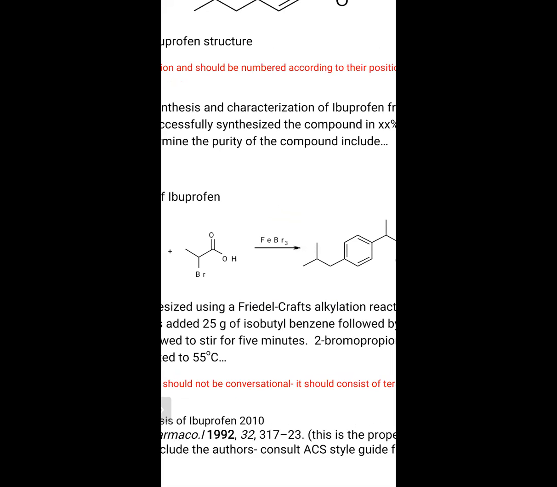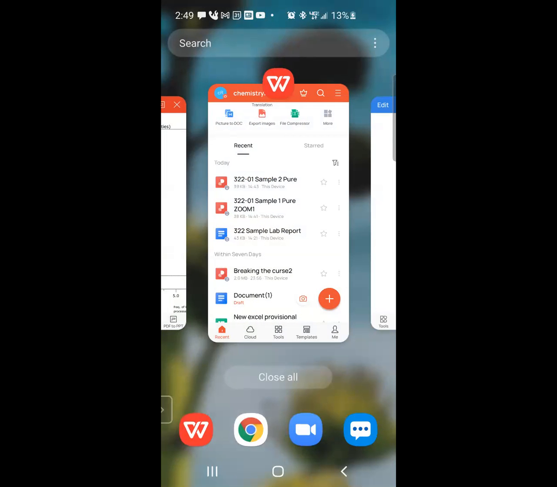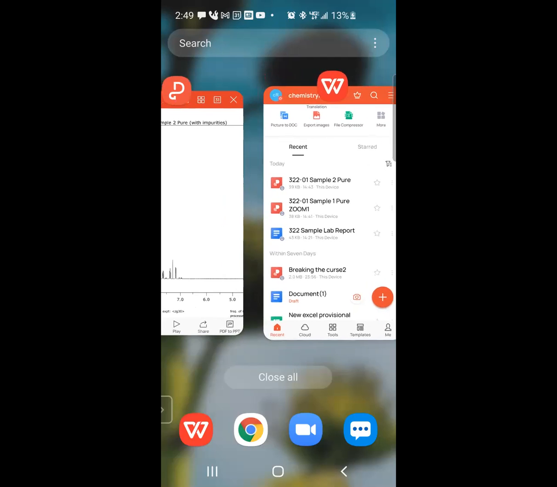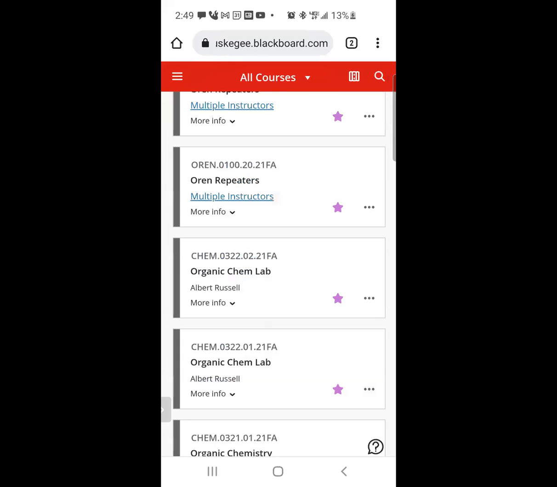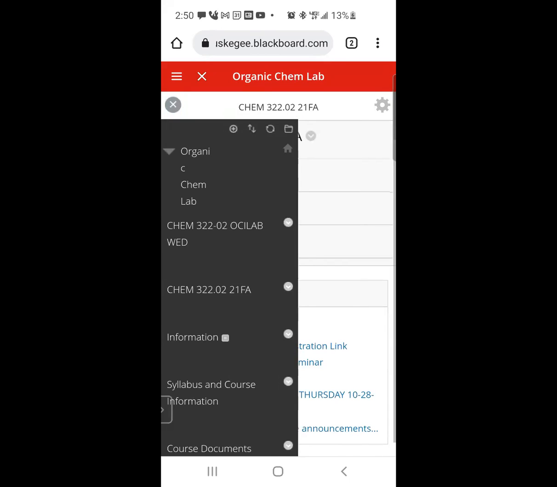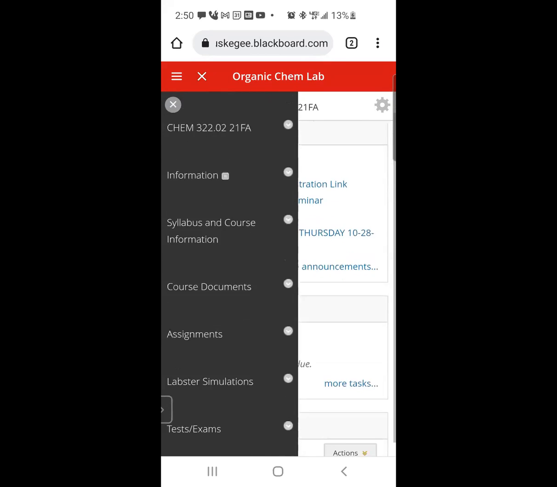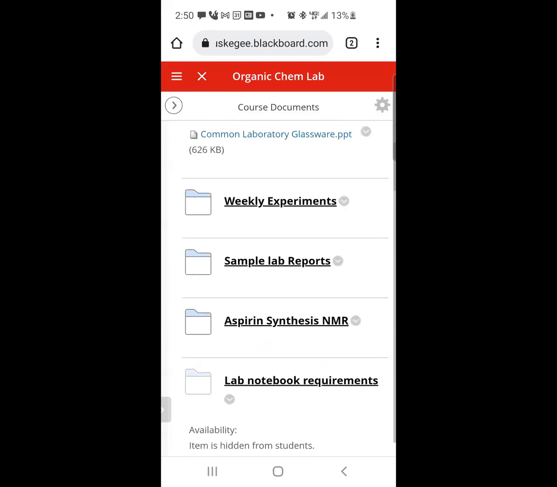I think in the other sample, everything is labeled, but in this one it is not. Let me look and see what the other sample looks like. Pull it back up in Blackboard. One second. Yeah, so you want to make sure that you have all that information included. Let's see.